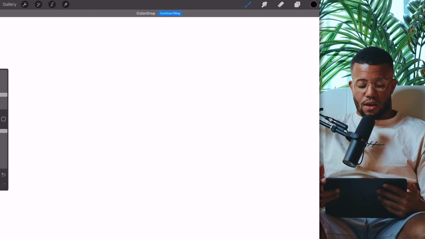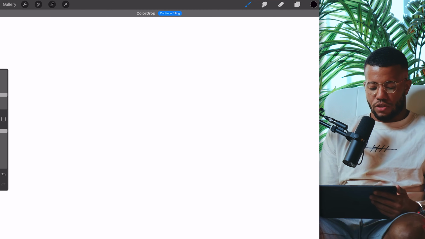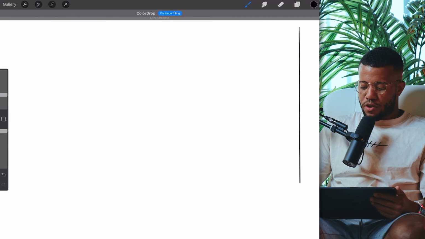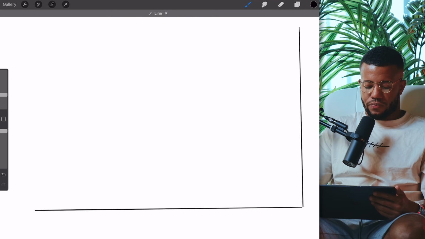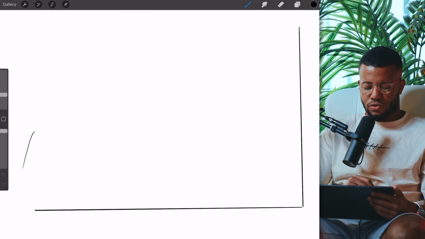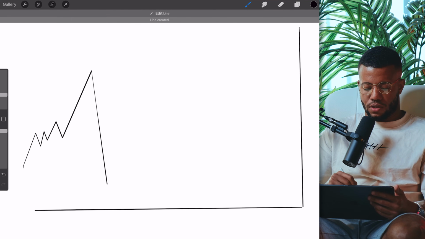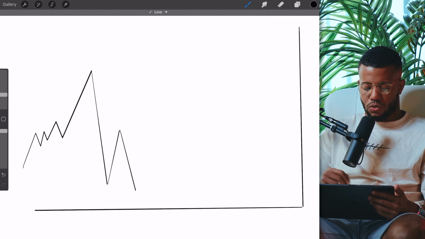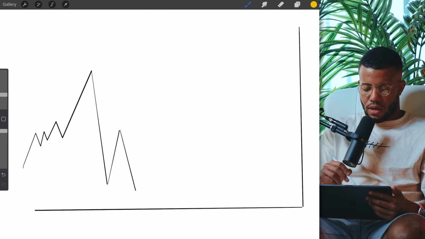Let's get into it. I'm going to draw this on the iPad just using Procreate. We're not going to do anything crazy here. Let's just draw a simple price chart. To do this, we'll have our prices on the right and our time on the bottom. Let's imagine that we have some squiggles of price like this, and then it comes down, then it comes up maybe, and it comes down to here. Cool. So let's imagine that the market closed at this point in time.